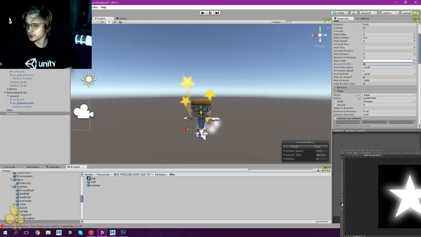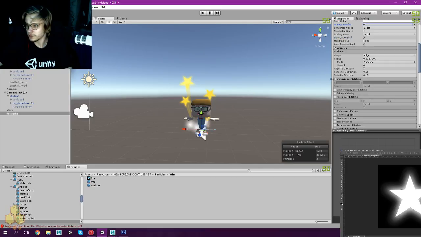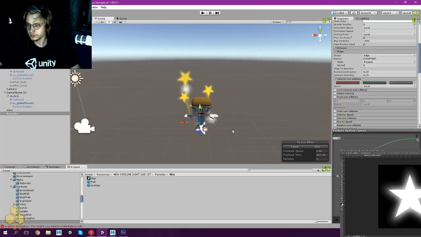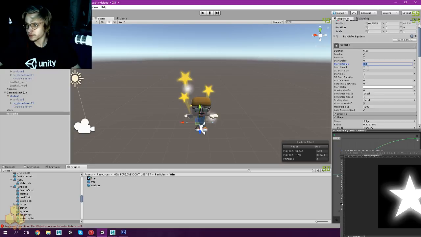What if I would do just, so that's how it starts slow, and I will add velocity over lifetime. This has 0, this has -2, and let's add another keyframe here. So this is gonna stay at 0, and I'm gonna add another keyframe here, and let's do it like this. And this is gonna end at 10. Still goes a little bit too much up, perhaps. Start speed 5.